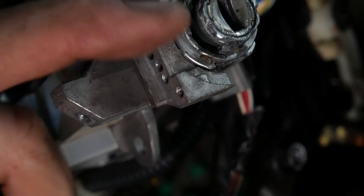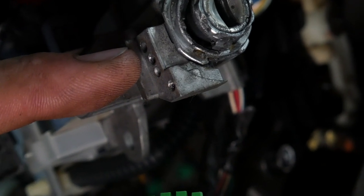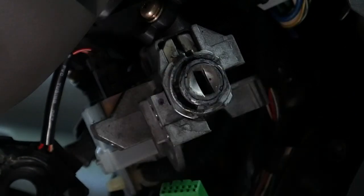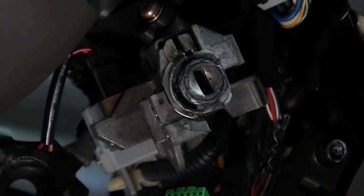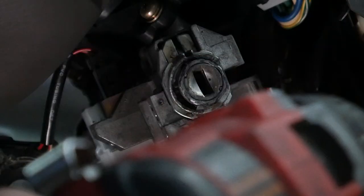And we're not going to go all the way through. We just want to go until we have access to the roll pin. We'll use a pick to push the roll pin out. So I'm planning, I don't know if you can see that dot, that's where I'd like to go. Sometimes with this pot metal, the drill bit will drift a little bit. Then I will vacuum the carpet when I'm done, because we are going to get some aluminum shavings.